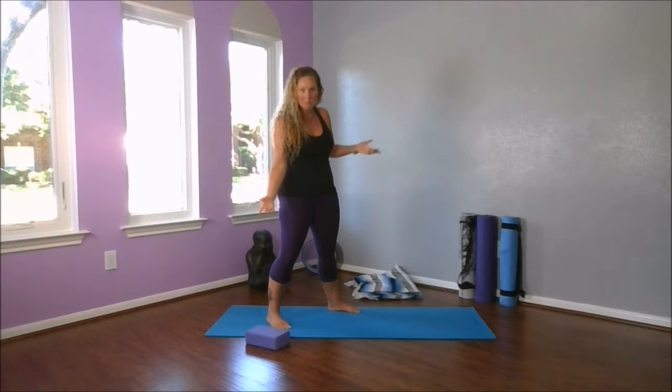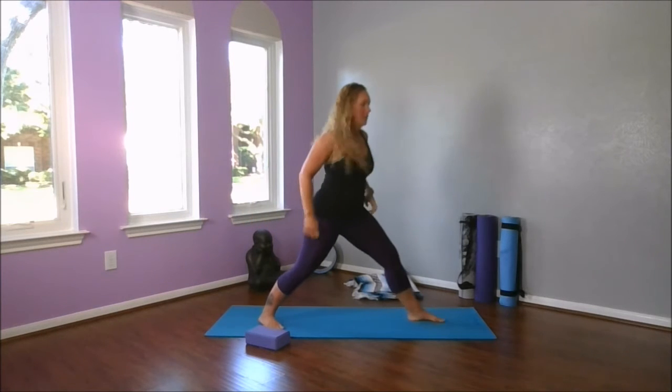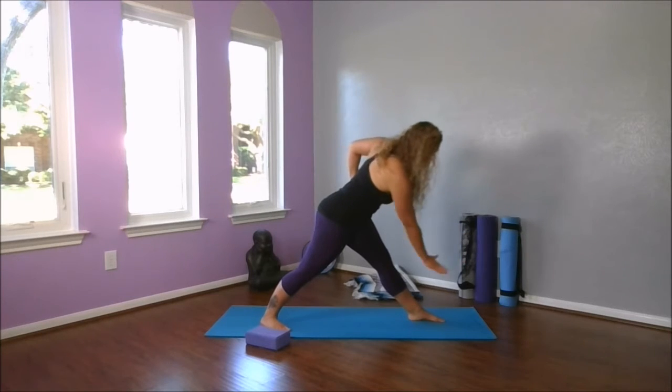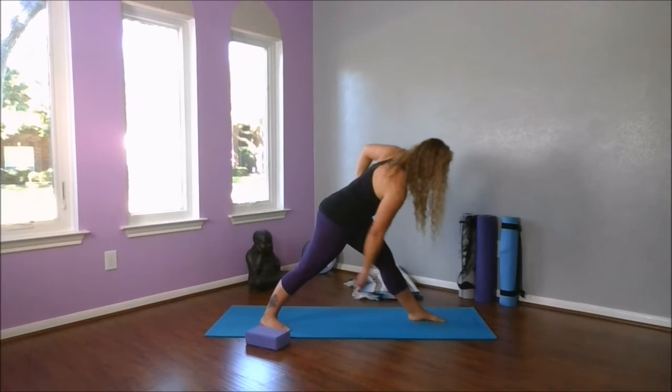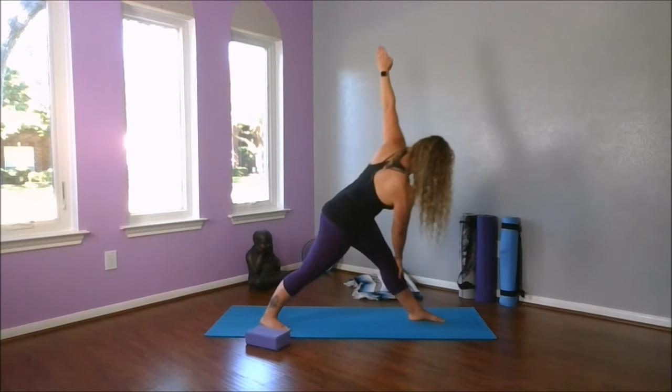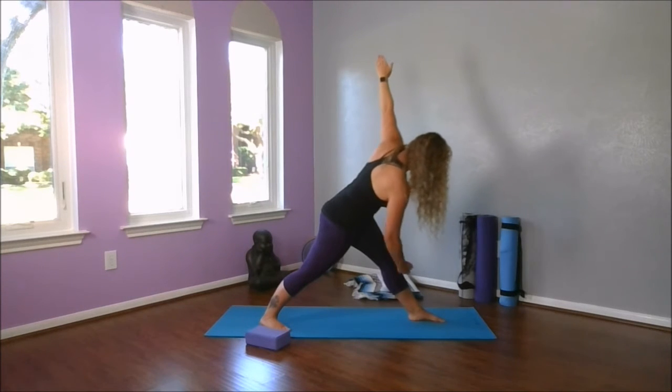Now if I have a block, I didn't tell us we needed that at the beginning, but if we have one handy, we can grab it. So I'm just going to leave my right hand to my left shin. My legs are strong, and I'm going to reach my left hand up. So again, my core is working, my glutes are firing. I'm feeling my spine be lengthened.